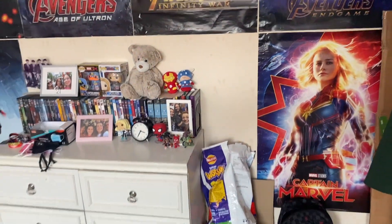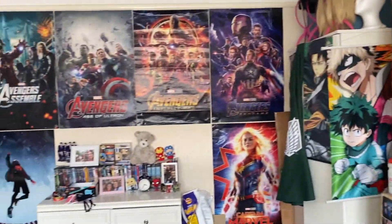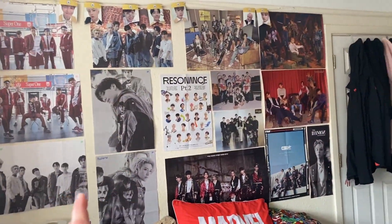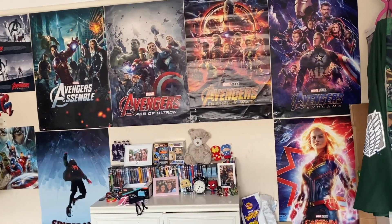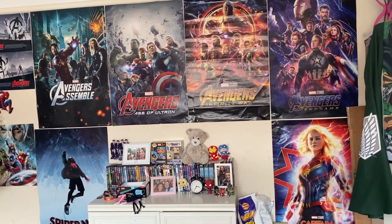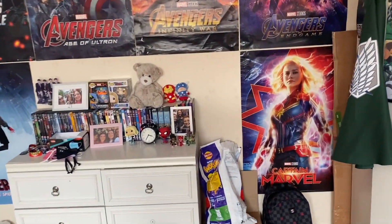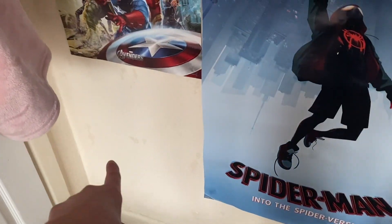The only other thing on this side of the room is the Marvel wall. I have three walls of posters — the Marvel wall, the K-pop wall, and the everything-else wall. The Marvel one has probably changed the least over the past two years; it's exactly how I had it when I first moved in, and it has remained the same.